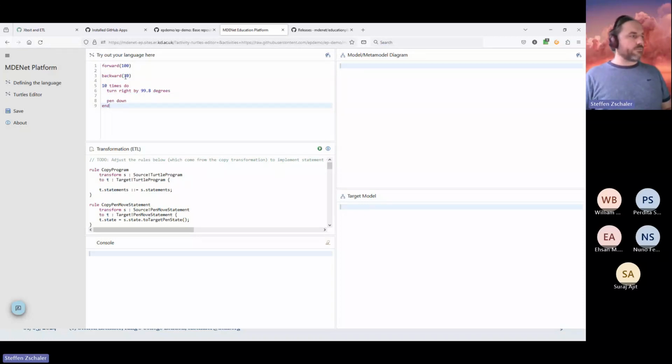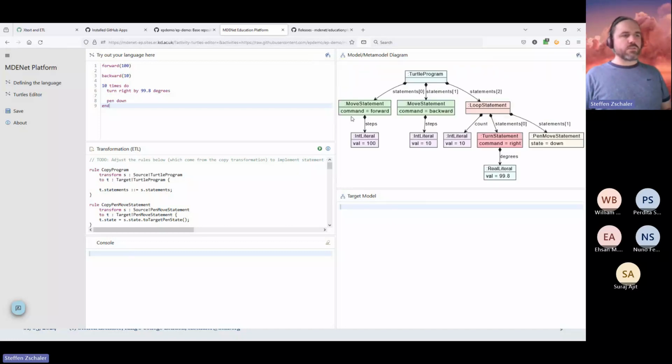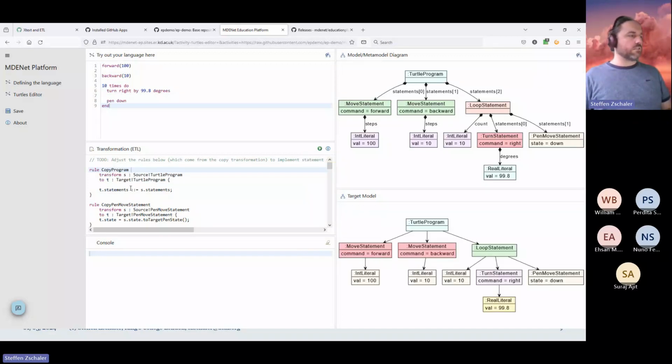So you'll see we have our model, we have this diagram thing. These still work as before. So I can, for example, go, this is the model. But now we also have our ETL file here and our console and our target model here. And if I click on the little run button, hopefully, if I haven't done anything wrong, it'll run this ETL. It'll show a diagrammatic output of the result. And in the console down here, it would show any errors or if there are any print statements in here, it would show their output as well.